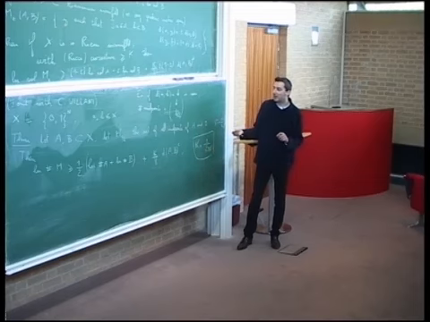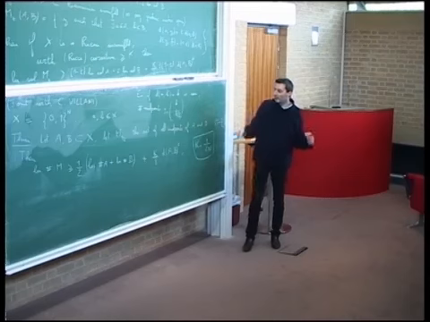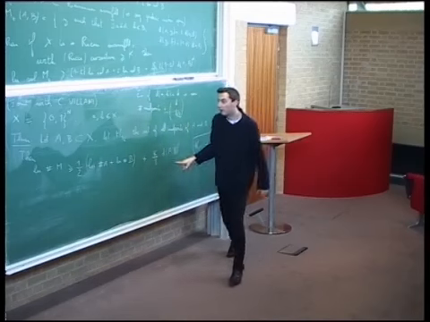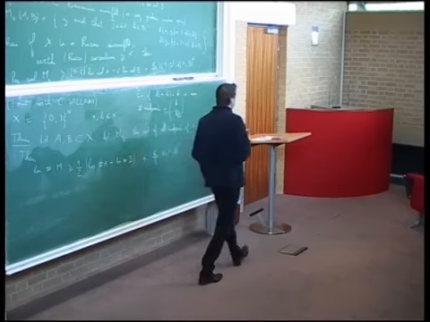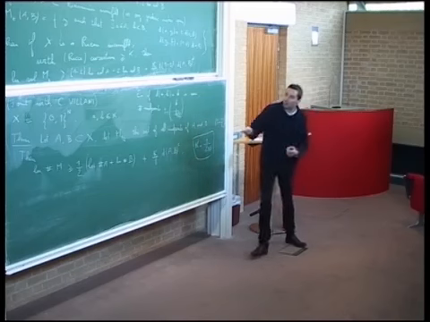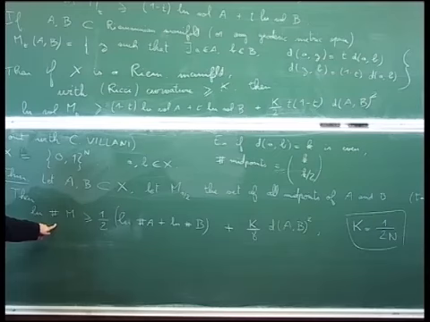Because if you take A and B to be singletons lying at opposite corners of the cube, then d(A,B) is n, so d(A,B) squared is n squared. And the number of midpoints is n choose n over 2, which is roughly at most 2 to the n. And so the logarithm of the number of midpoints is at most n, and so you get that K has to be of order 1 over n.